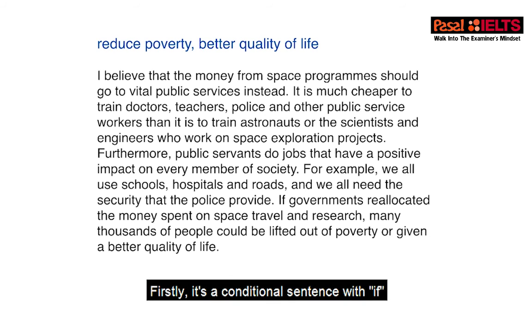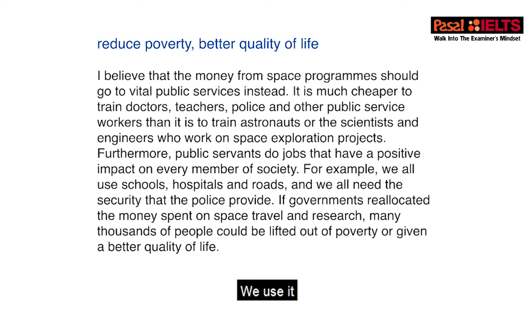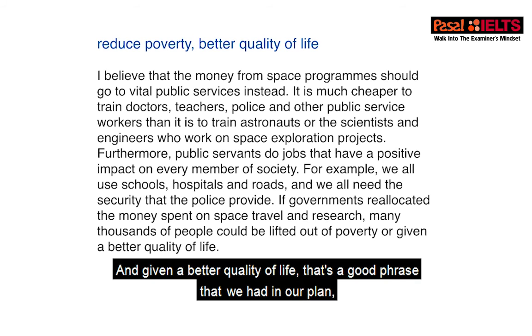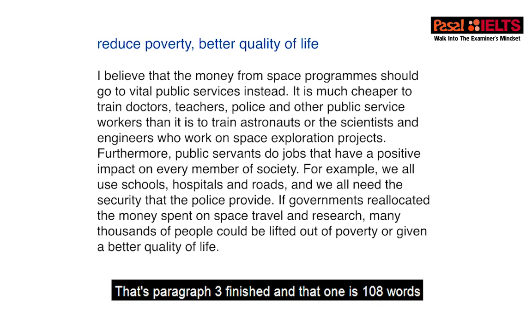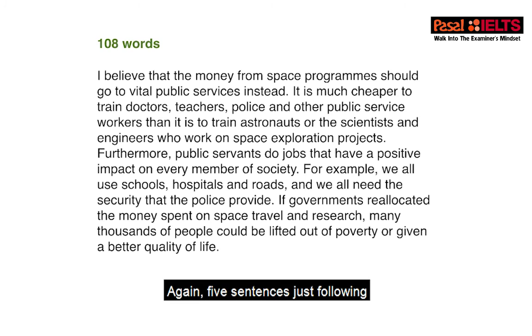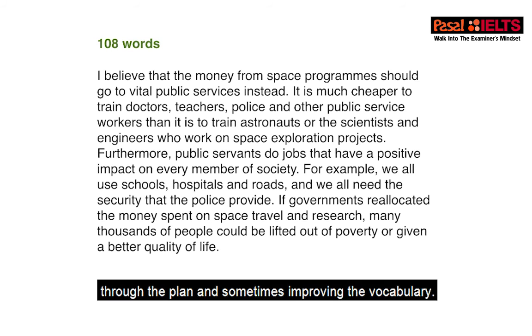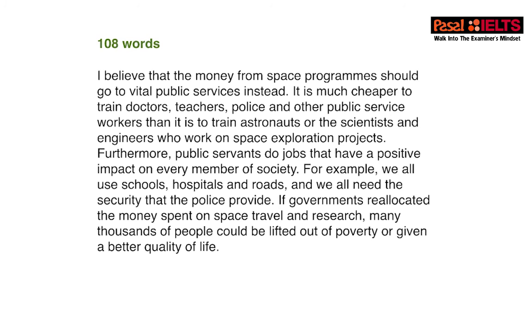Firstly, it's a conditional sentence with if. We've got some good vocabulary. Reallocated. So instead of using it for one thing, we use it for another thing. And we've got the phrase could be lifted out of poverty. Instead of writing reduce poverty, I suggested the phrase lift people out of poverty. And given a better quality of life, that's a good phrase that we had in our plan. That's paragraph 3 finished, and that one is 108 words, again 5 sentences, just following step by step through the plan and sometimes improving the vocabulary.